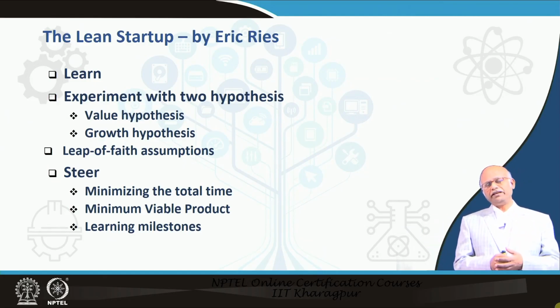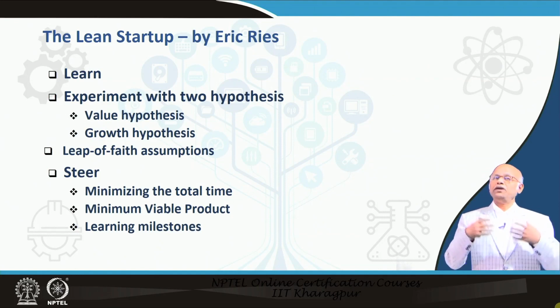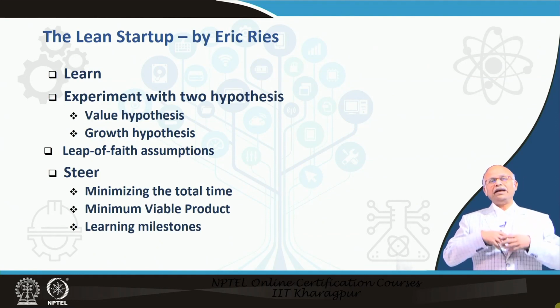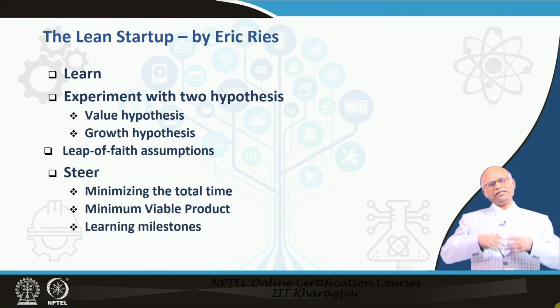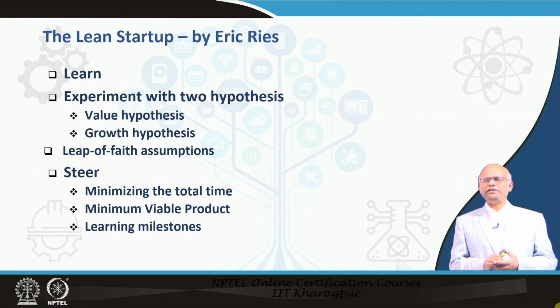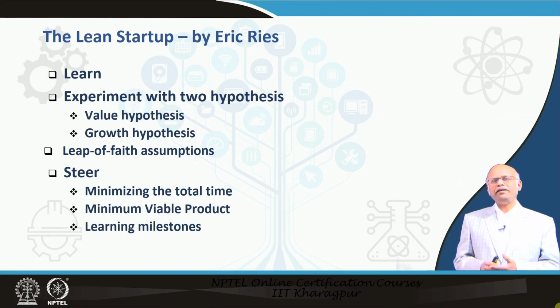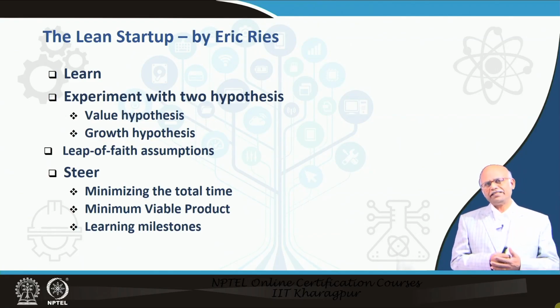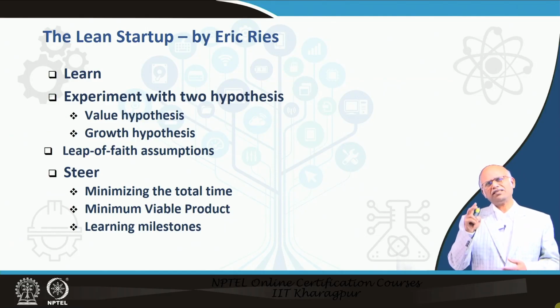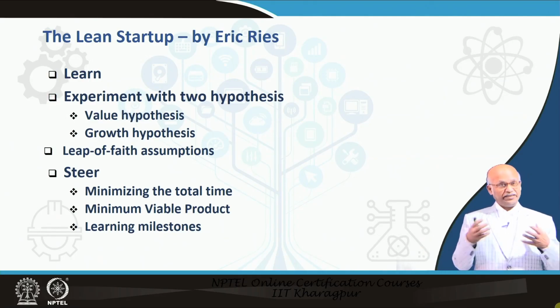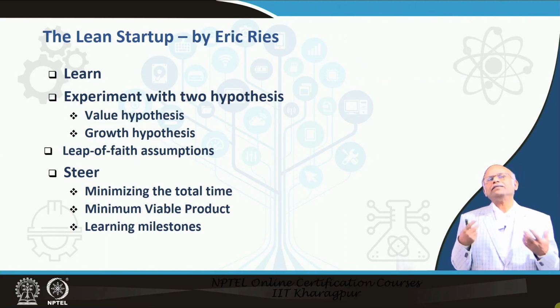The growth hypothesis says that there will be sufficient customers and they will come repeatedly to buy our product, and we will grow. But if a product is disruptive, there will be occasions when there have to be leap of faith assumptions. Leap of faith and hypothesis are slightly different. A hypothesis is based on some available data, meaning that some people have done something, but it is yet to be proven. So you make a hypothesis, gather data and test it.